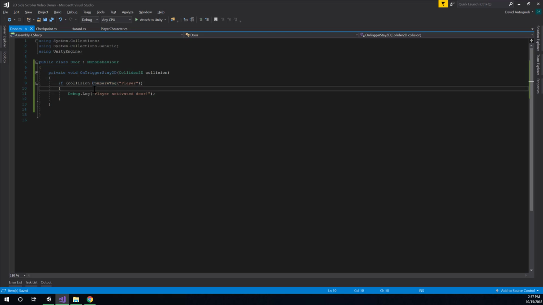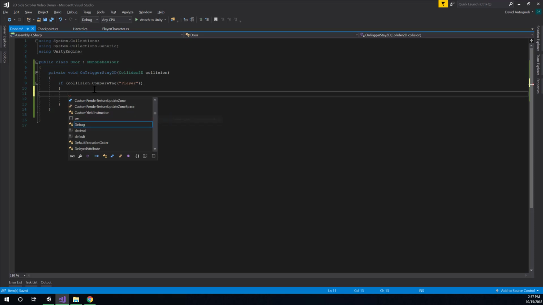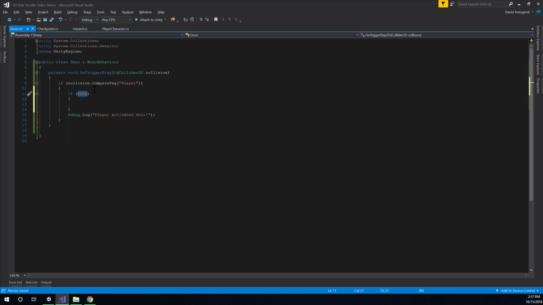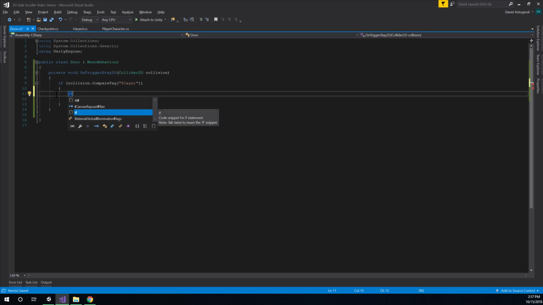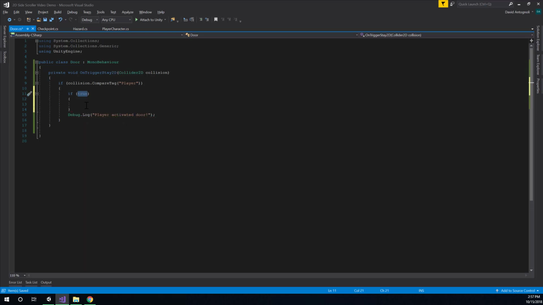But the next step is testing if I press some button while I'm staying in that area. So if, that's just a Visual Studio shortcut again there. If you type if and then hit tab twice, it will sort of insert what they call a code snippet, which is just like the basic format of an if statement. It's kind of a nice little shortcut. I just have to replace this true with whatever condition I actually care about.